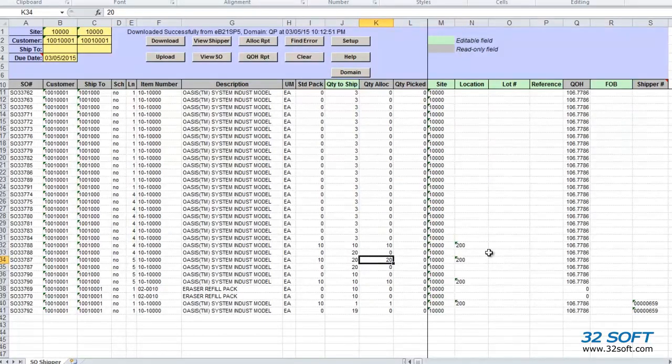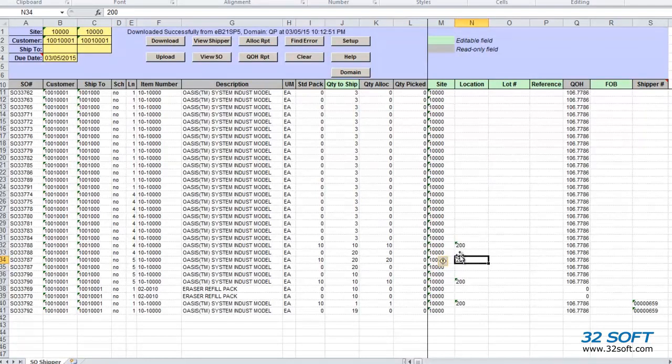The Lot Number and Reference columns will show details of the allocated picked quantity. If there is no allocated or picked quantity, the location, lot, and reference will be blank. If there is more than one lot allocated or picked for the same order line, each lot will be downloaded as a separate line in the spreadsheet.